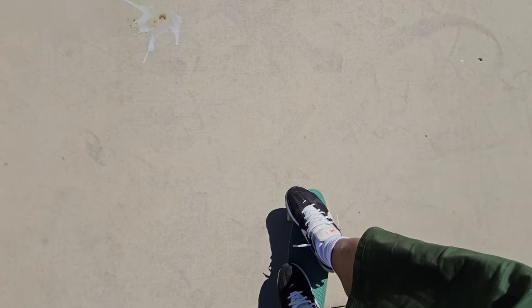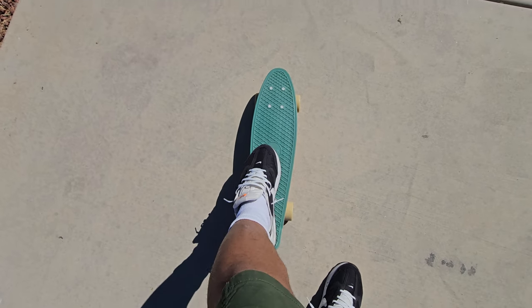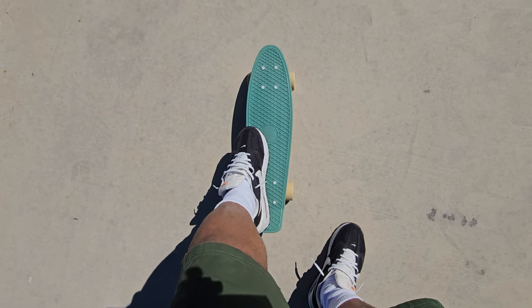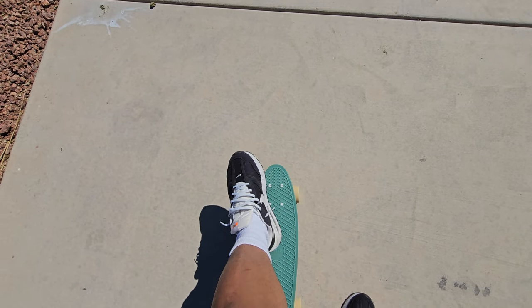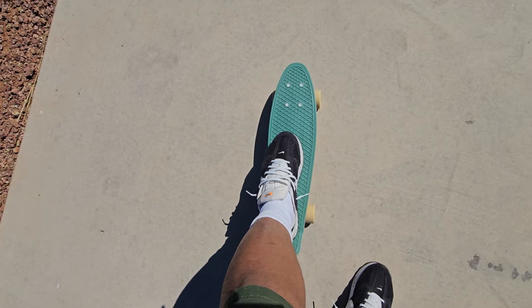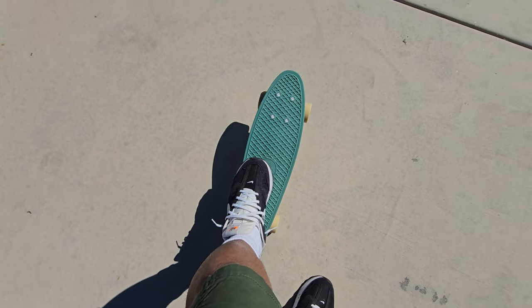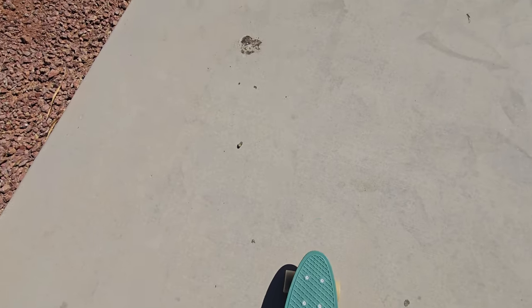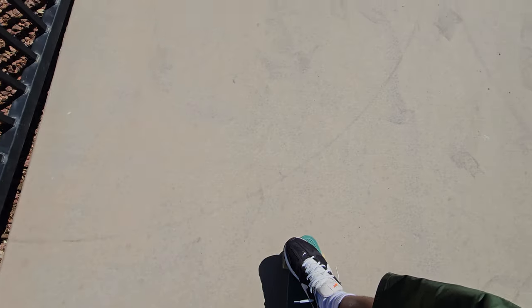Something to point out — this board compared to my feet, y'all see that? Can't even get two whole feet on the board without it leaning over. The back end don't really count because it's a tail, so if I lay it flat, it's covering the whole board. A lot of people wouldn't like small boards like this, but I think these are more comfortable than even my big one. The big one is a little too wobbly for me. Small one is perfect.